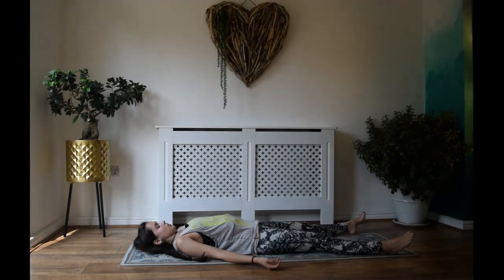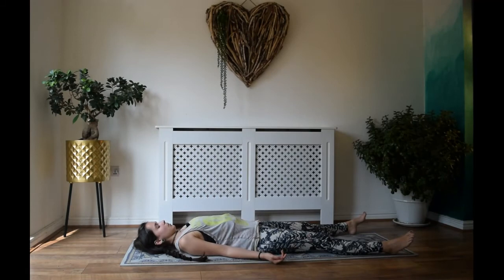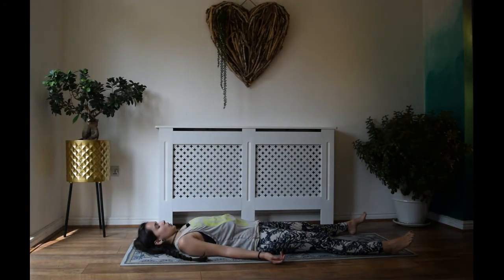It may feel nice to tip the chin towards the chest slightly, creating length along the back of the neck, and to draw the shoulders away from the ears and down towards the ribs. This just helps keep open through the chest and the collarbone. Maybe bring the feet a little bit wider, the arms a little bit wider. Let go of your bandhas, if you had a hold of them, your core lock. And then let go of your Ujjayi Pranayama. Allow your gentle, natural rhythms to return to you.